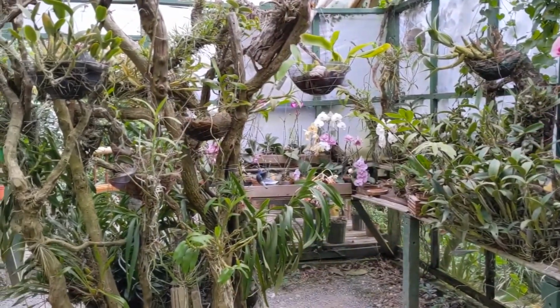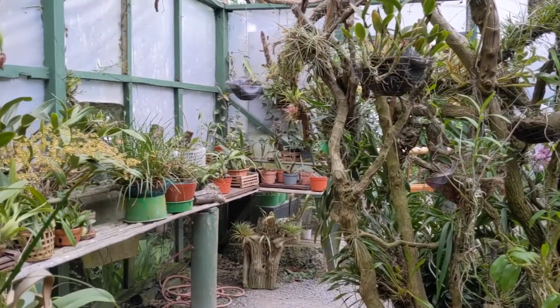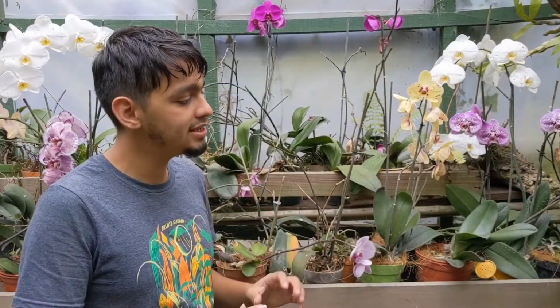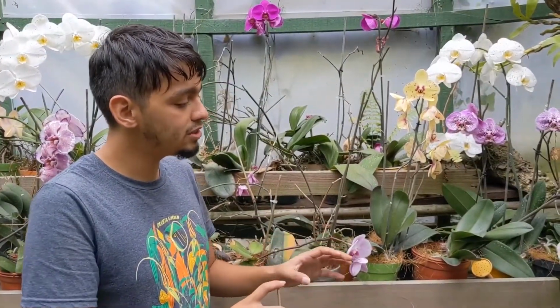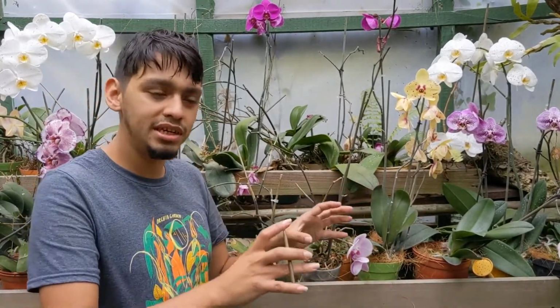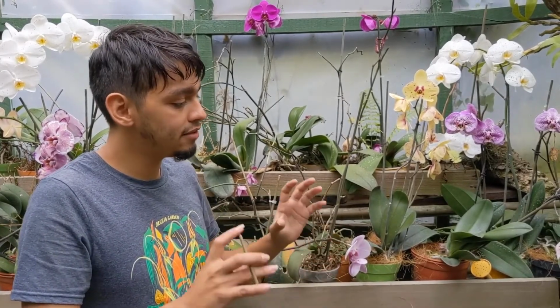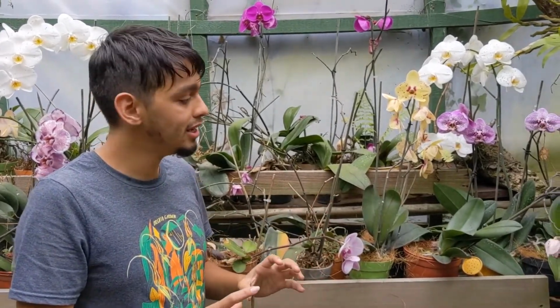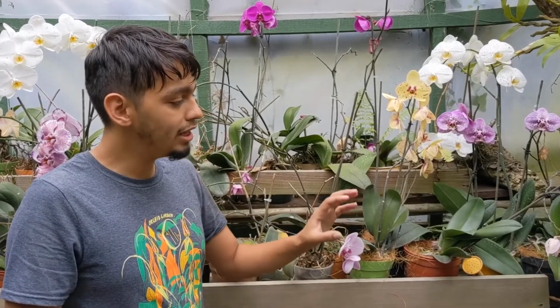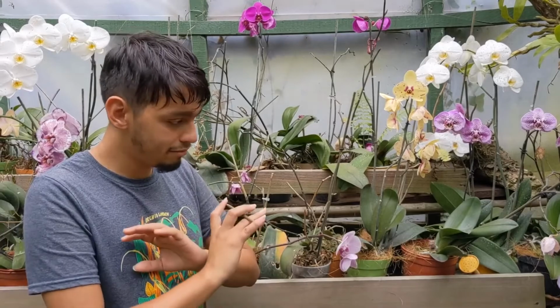So a good thing to know, again, there's 30,000 orchid species in the world. The Phalaenopsis group, I think, has about 60 species more or less. There are some smaller ones too, so I think it's maybe about 20 or 30 that are bigger. So those are the ones they use to make these hybrids. So it's important to know that in the end, out of the 30,000 orchids of the world, if you're looking for them in the wild, only about 20 or 30 Asian orchids look like this. Every other orchid really looks completely different.